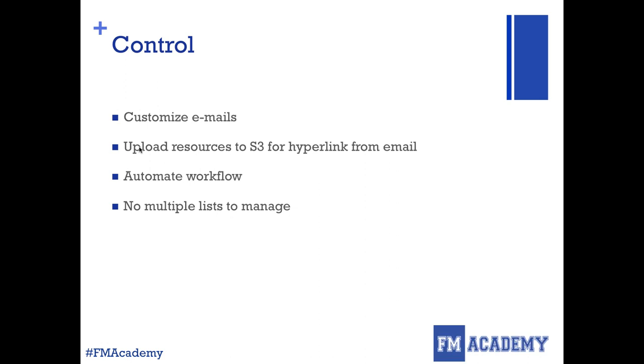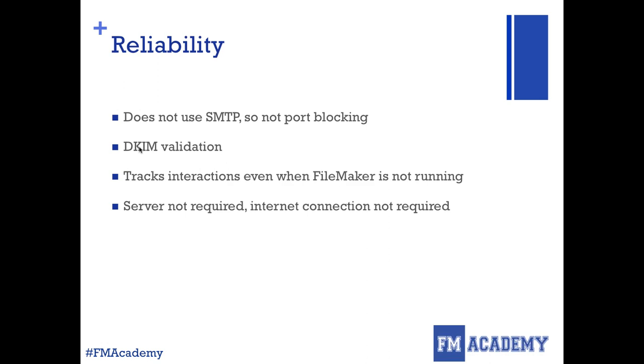One of the features that we've built in that I didn't put in the diagram in the earlier slide is that CloudMail can upload. It doesn't have a download feature. It has an ability to upload files to Amazon S3. S3 is Amazon's storage engine. It stands for Simple Storage Service. So CloudMail will upload files for you to S3 that you can then link to from your email. I'm going to show you an example of that when we get to the demo. But that allows you a lot of control over essentially the equivalent of attachments.